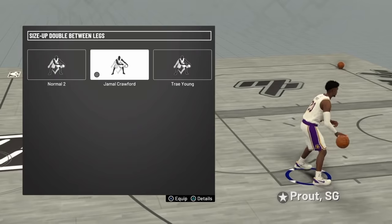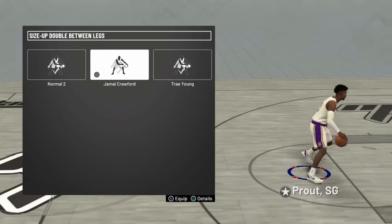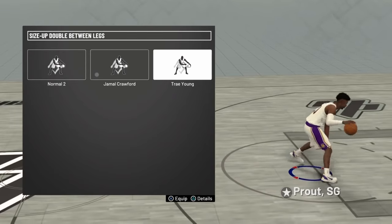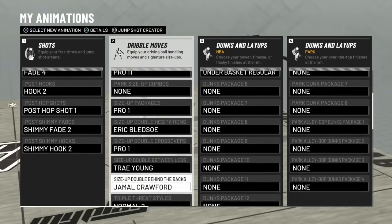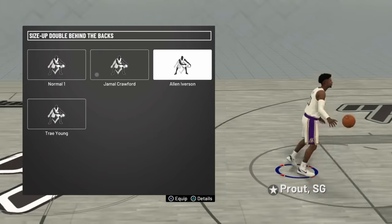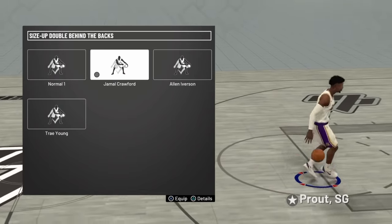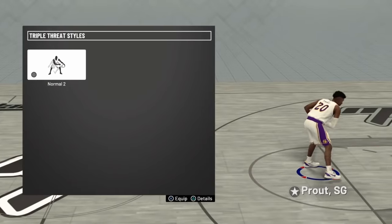Now, double between the legs, unless you can dribble, it's really not the move this year because they really nerfed tier 2 dribbling. So if your build can dribble and you're a shot creator, I will go Trae Young for sure. Like, that's a fact. But if you can't, the Jamal Crawford is really good. Jamal Crawford's 2 moves right here for both of those, no one rips you out of those. I promise you. So especially the behind the back. But if you can dribble, I heard you can combo out of the Allen Iverson or the Trae Young. So it's really up to you guys, but I use Jamal.